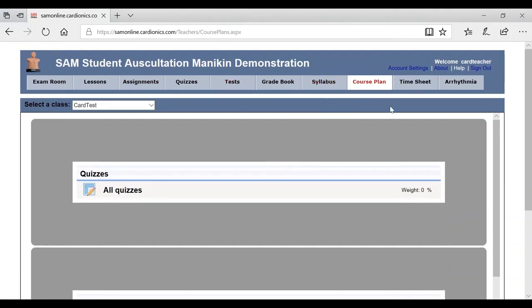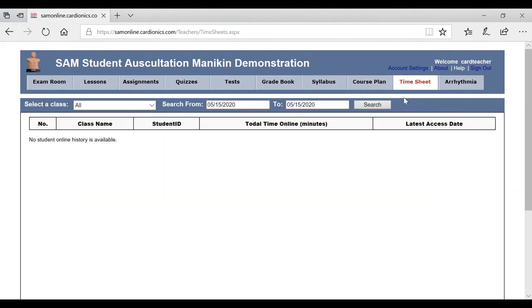And finally, you also have a useful tool for training, which is the timesheet. So here you're able, as a teacher, once you have all your students logged in, you're always able to assess and follow up on the amount of time that they spent learning. So you can see the last date that they accessed the lesson that you had created for them, and you're able to tell which students are actively using the software and which students are not doing anything with the software. So the teacher is also able to follow up even without being physically there with the students.